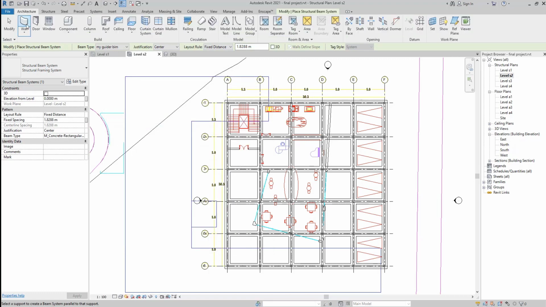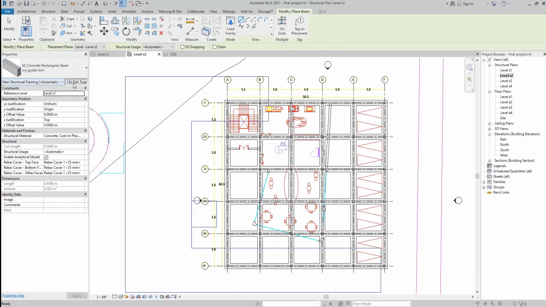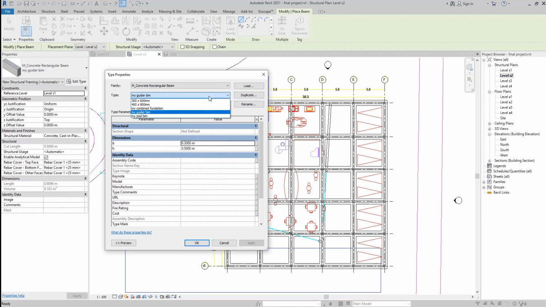Because of that, we need to go to the beam structure, beam, and here beam guider, we are going to duplicate it, my joist beam. See, I already did my editing, and we will change it to my joist beam, and then we are going to create the dimension. For this project, I'm going to work with 40 because I already made the 40 centimeter here, and 20 centimeter for the horizontal.